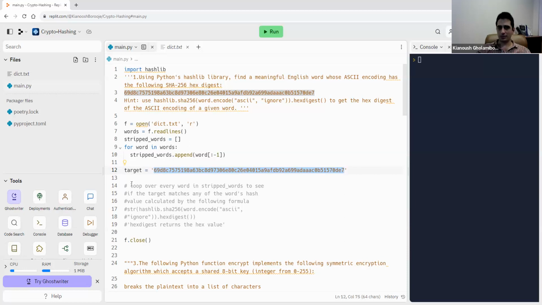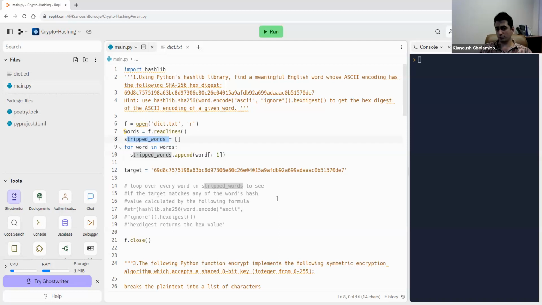In order to do that, the best way is to loop over every single word in the stripped words array. This array is made of 90-some thousand meaningful words without a newline at their end. That's why I call it stripped words.